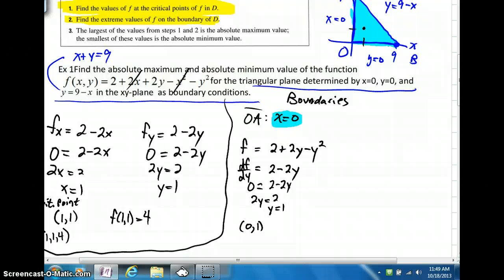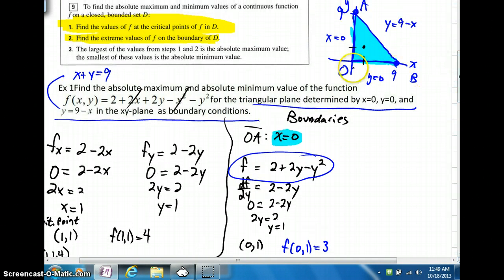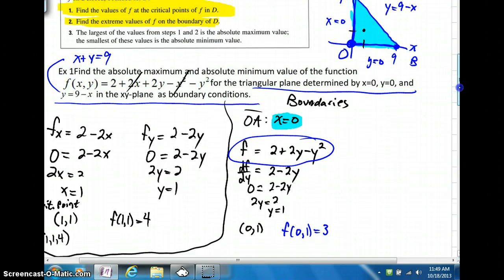And by the way, we could very quickly, might as well do this, say what exactly happens when I plug in f of 0, 1. Well, you could even go back up to this function right here. We already saw what happened when we plugged in 0 for x. When we plug in a 1 for our y, let's see, we'd have 2 plus 2 is 4, and 4 minus 1 would be a 3. So we have a z value of 3 here. Well, what else do we have to do? Well, look at segment OA. At segment OA, we also have some endpoints. We've got the endpoint of 0, comma 9.